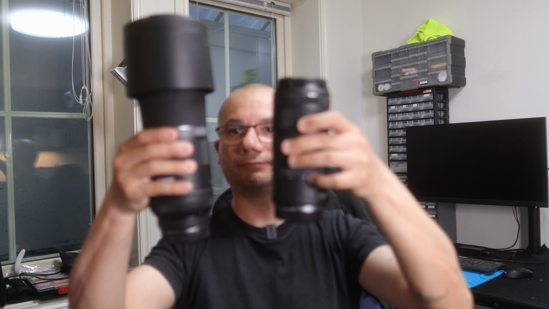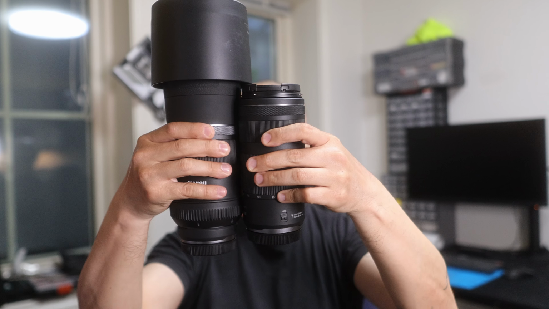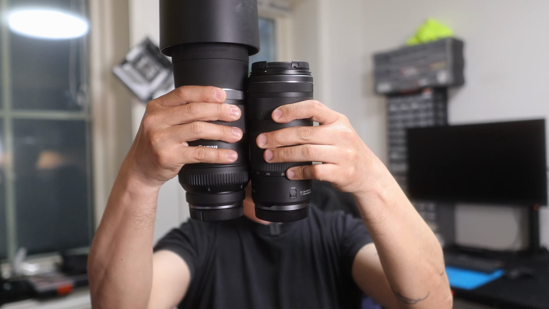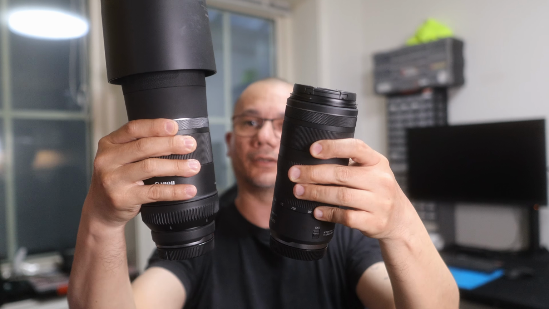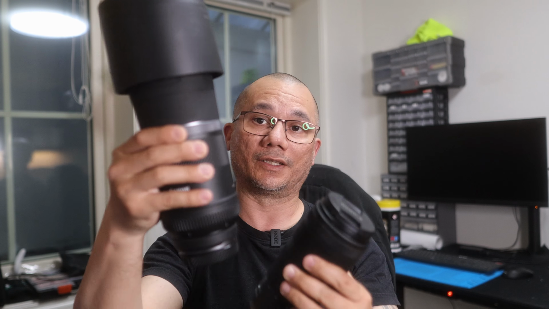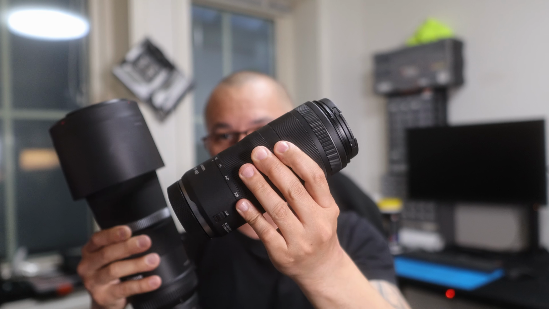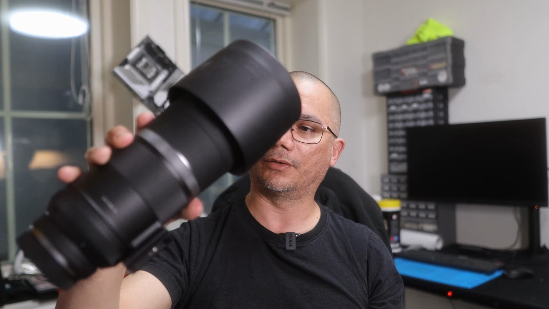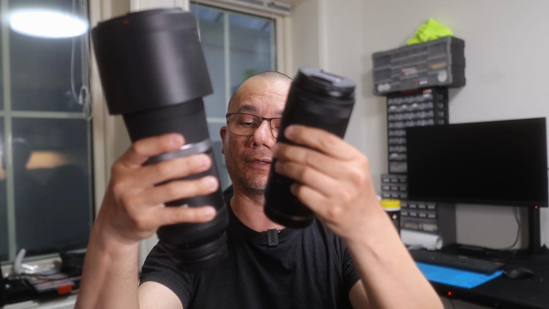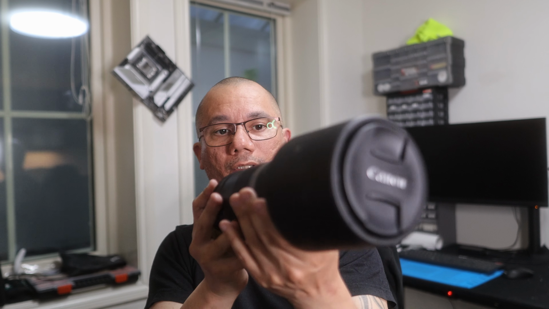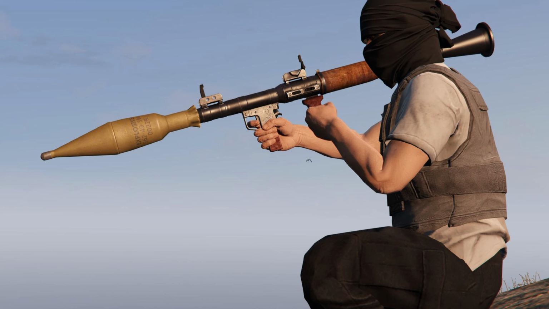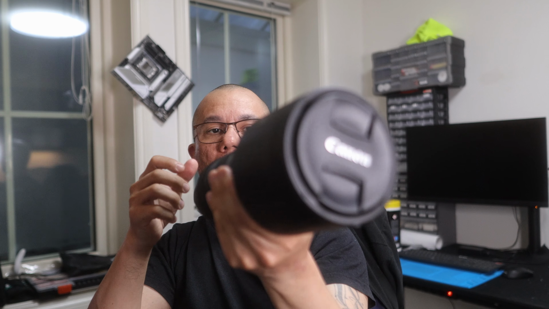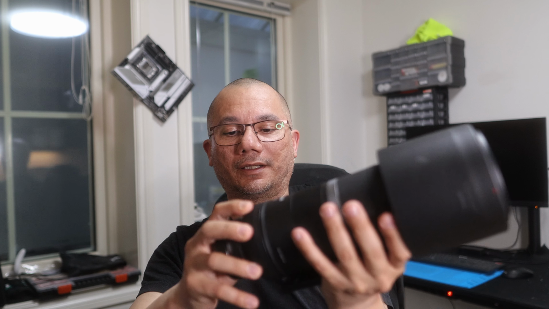Okay, let's compare both of these things. And as you can see, it's like David and Goliath. I mean, these things are both huge. Well, this is a huge lens. This is not a huge lens. But the weight of this thing versus this thing here, having this on my camera and having to hold it like this most of the time, it's like you're holding a machine gun or an RPG or something. So you're holding your camera here and you're having to hold your lens. And mind you, this is not extended.